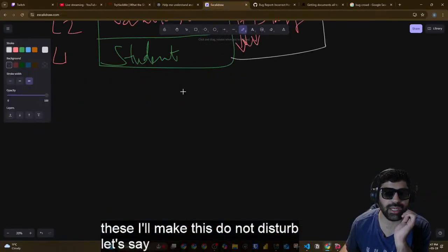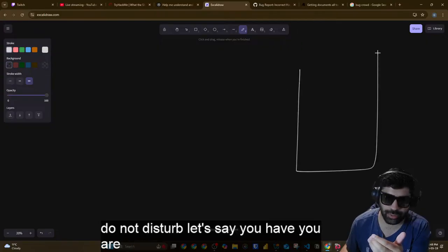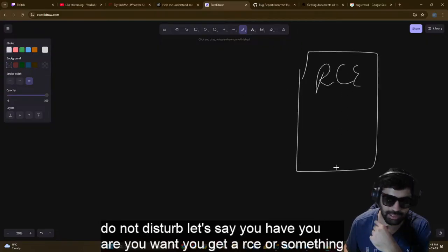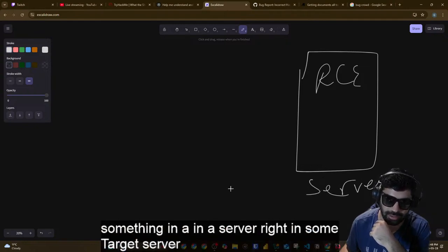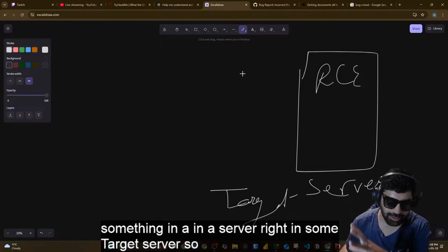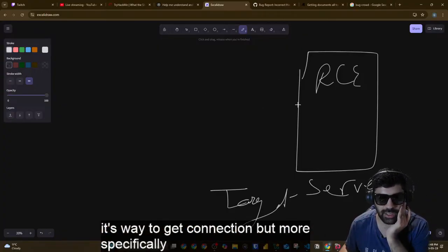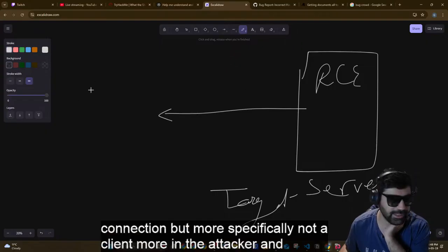Let's say you get an RCE or something in a server, in a target server. So kind of correct. It's a way to get a connection, but more specifically, not a client, more between the attacker and target system.